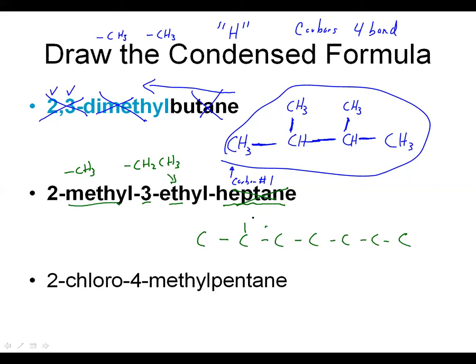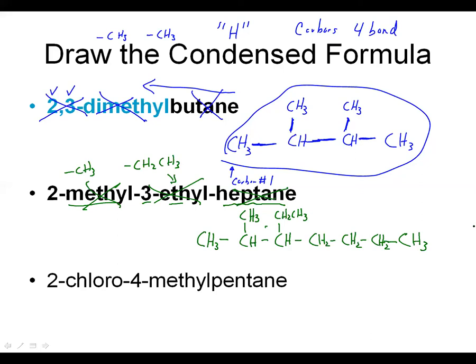Takes care of that. Carbon number 3, which is right next door, is where our ethyl group would be. And that would take care of that. And now again, everything else is going to be hydrogens until carbon has 4 bonds. So the guy at the end needs 3. The guy right here has 3 coming in, only needs 1 hydrogen. Same thing with the guy on the right. The guy next to those has 2 lines coming in, which means he needs 2 hydrogens to get the 4. The next one also needs 2 hydrogens. The next one needs 2 hydrogens. And lastly, the guy at the end that has only 1 line coming in needs 3 hydrogens. Any questions on that one there?